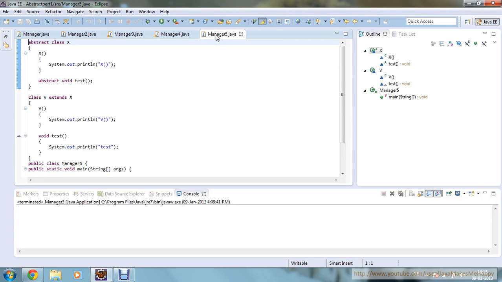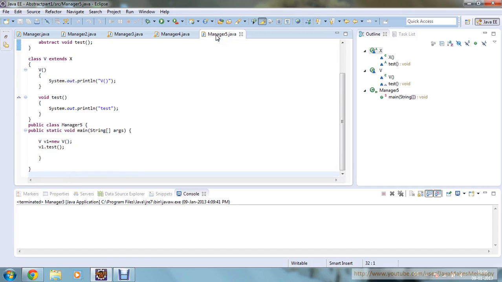I have defined another method, test, in class X, and one concrete class, V, which extends class X. V has its own constructor, which prints V with System.out.println, and also has another method test, which comes from the abstract class X. Since we have extended it, we can override the method, and I'm overriding it and just printing test.